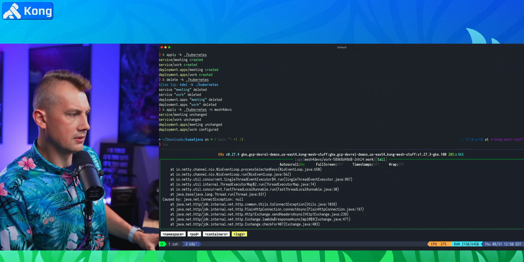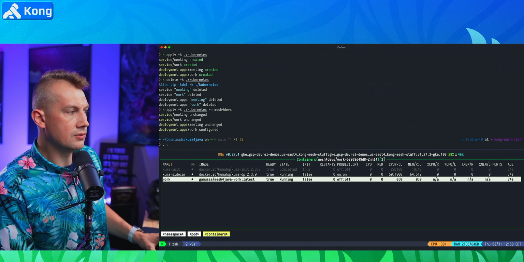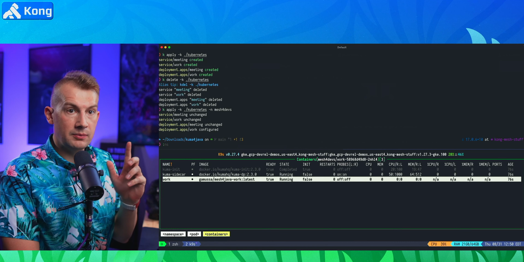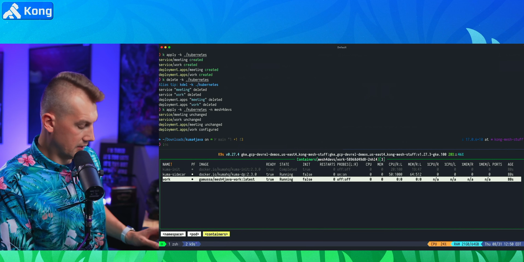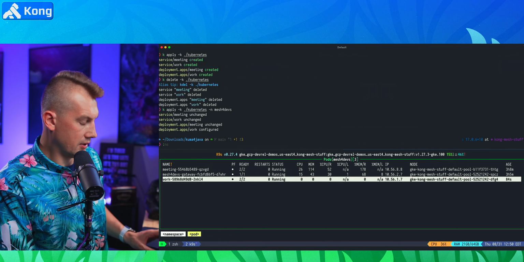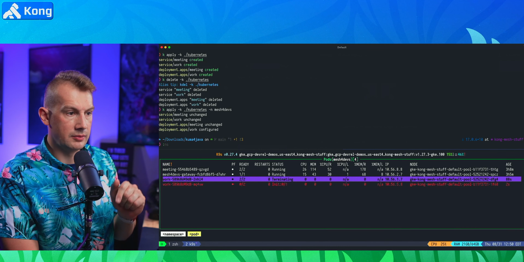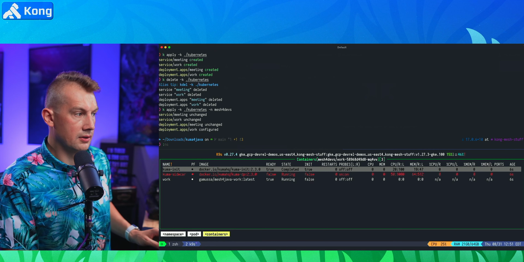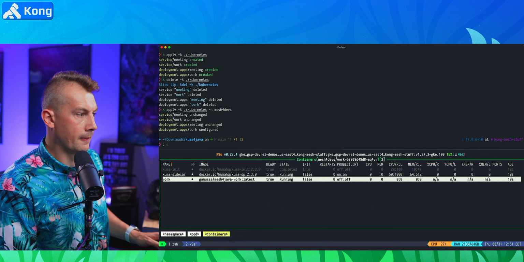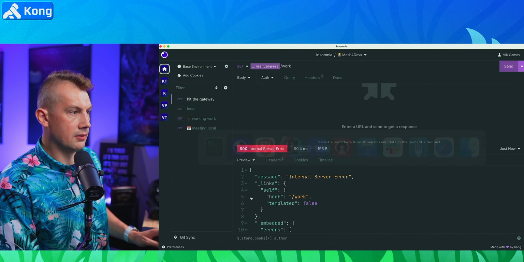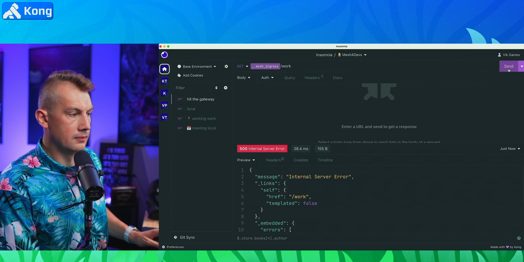That's interesting, because I need to redeploy the work application, since the previous configuration is still there. So I just need to redeploy the work application so the new configuration will be injected inside it. The application is up and running. And when I run this, still not working.